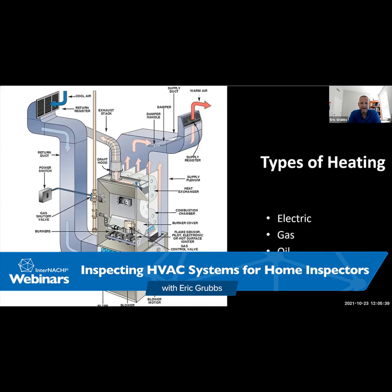So a few things that we definitely wanted to point out, especially as home inspectors, is when you're doing your inspections, you're going to have four main components that you're going to be kind of looking at. Definitely the controls, what type of controls, what's the location of those controls. For heating systems, you definitely want to understand what type of fuel supply, whether it's propane, natural gas, or oil. And if it's electric heat, then it's obviously going to be electric. Heating and cooling units, what type that you're going to be running into. That's why we're kind of going over the categories.